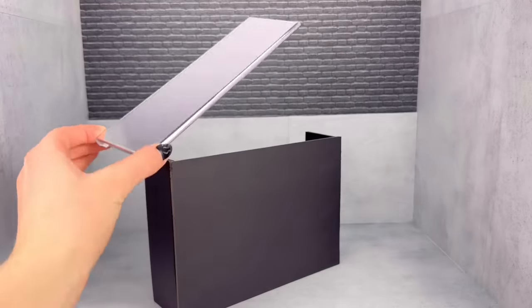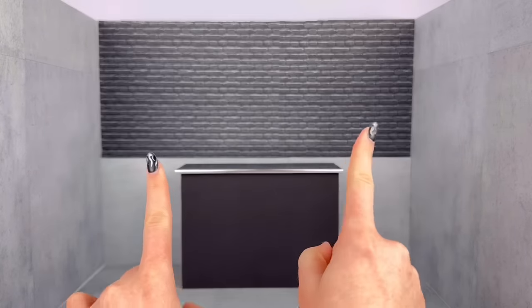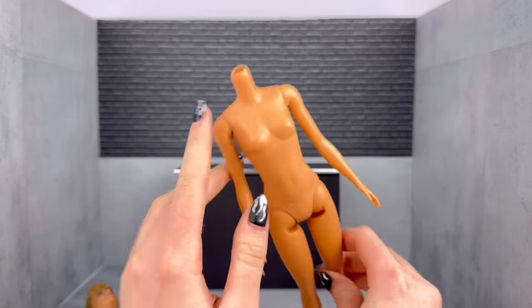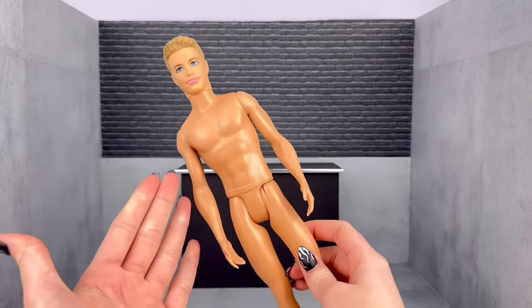And then I'm gonna glue this piece on top for the countertop. As for these two corners over here, I wanna put some mannequins. This part gets a little scary. So I have this Barbie mannequin with the head ripped off and the neck peg cut out. And I want a Ken doll because half the store is going to be Barbie clothes, half the store is gonna be Ken clothes. So I want a Ken mannequin as well.